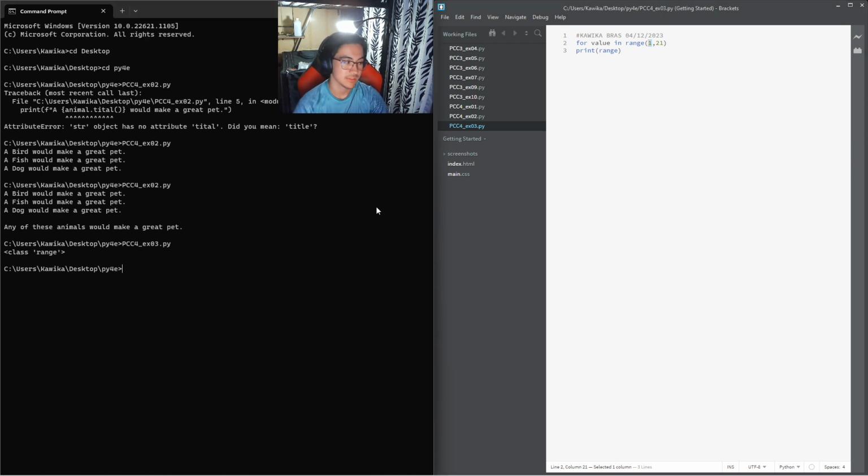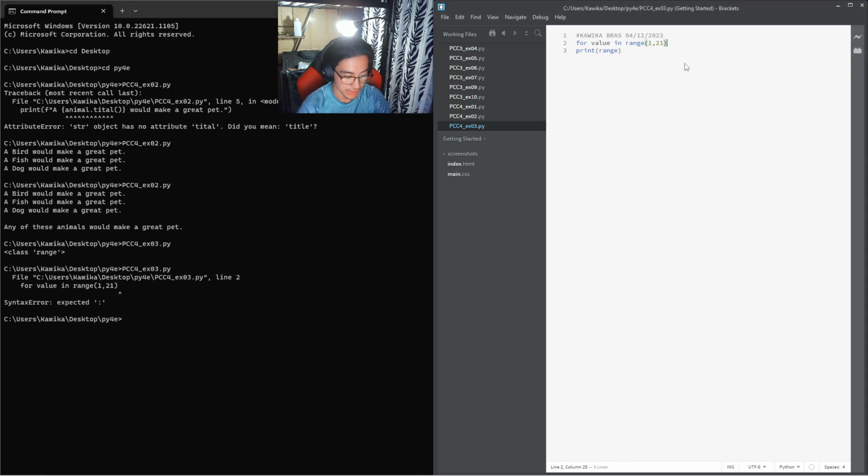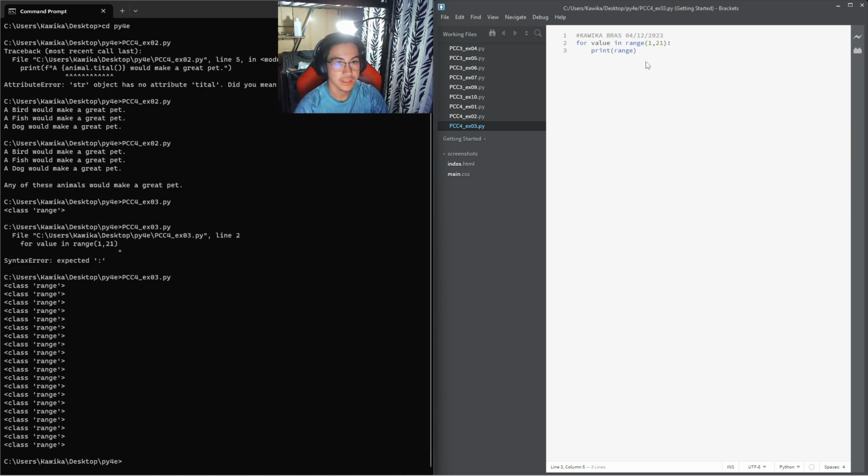So now when we save it and we run this, oh, and I'm forgetting the colon and the indentation. When we run this, why is it giving back that?